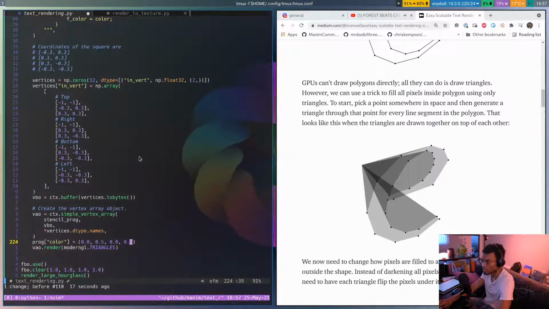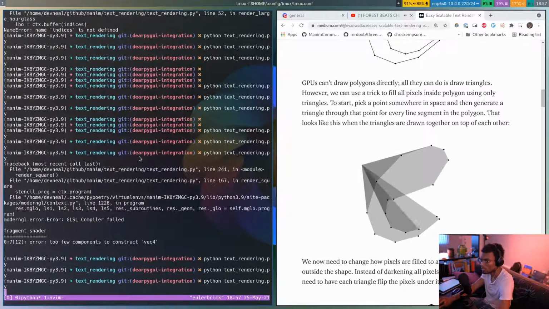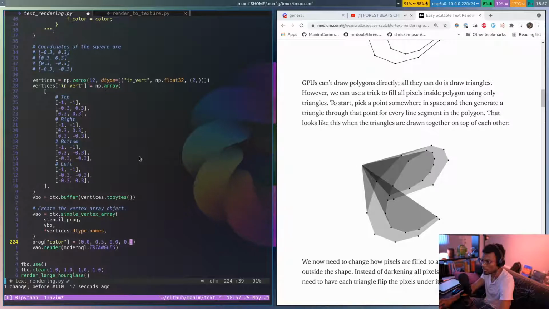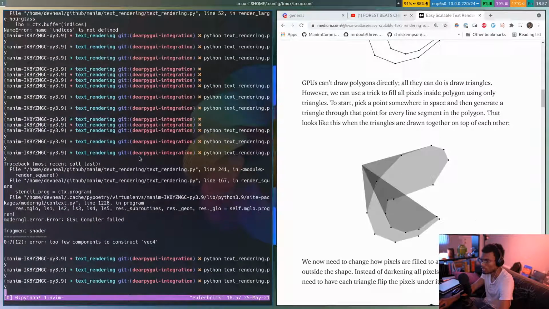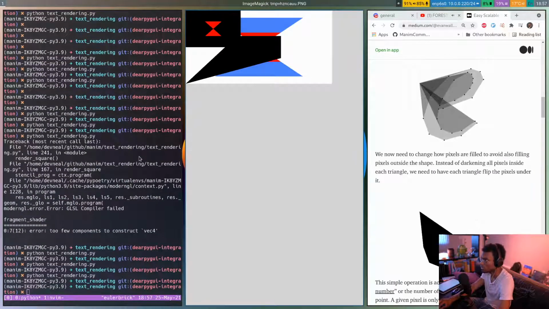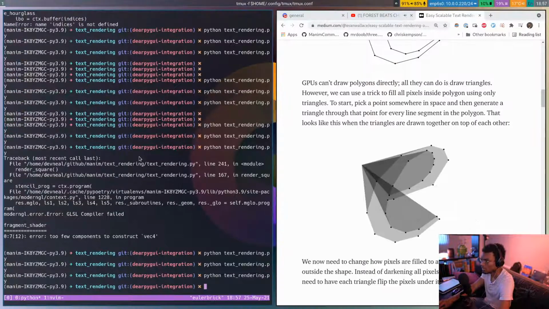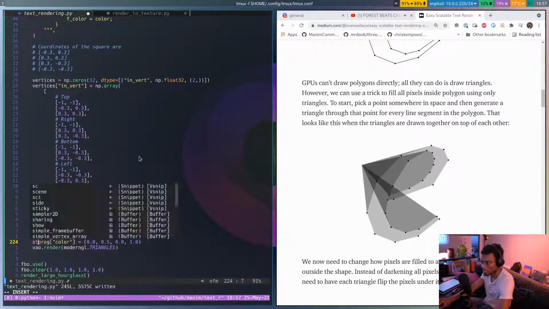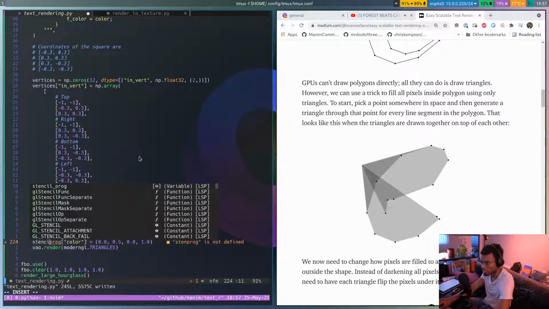Okay. So I guess it just expects that to be a 1. Wait, why is it black now? Oh, because I'm still not passing it to the right color, or the right program.